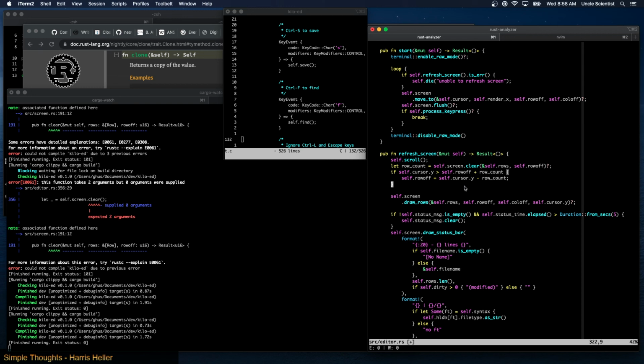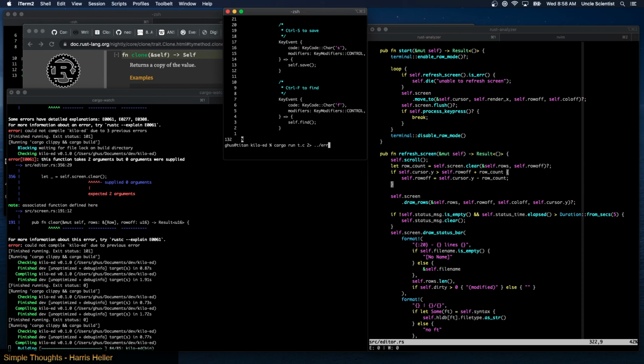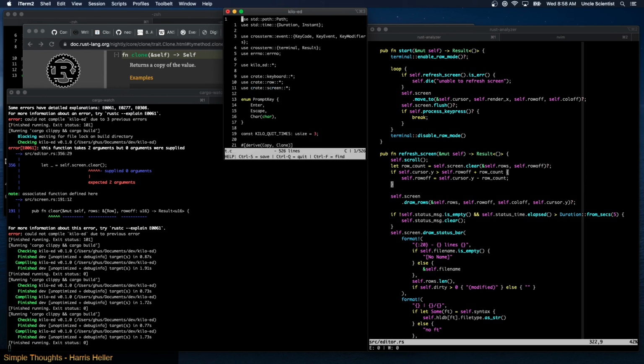So we change the row offset instead. Okay, let's see if that does anything here.